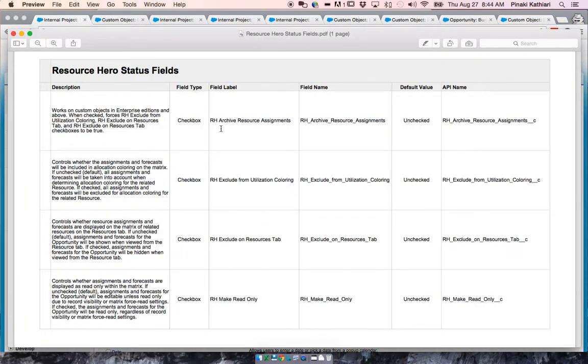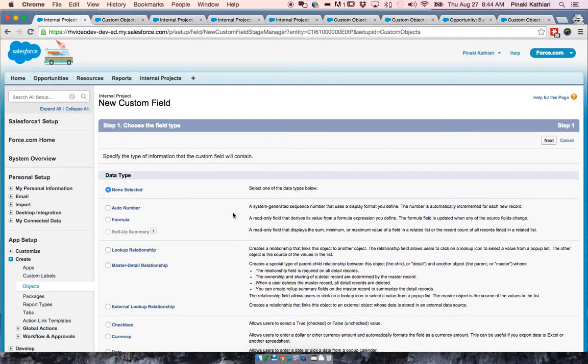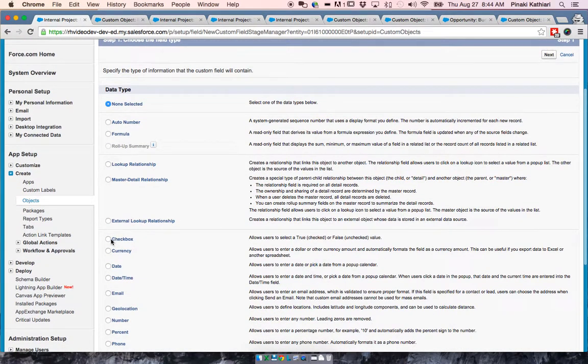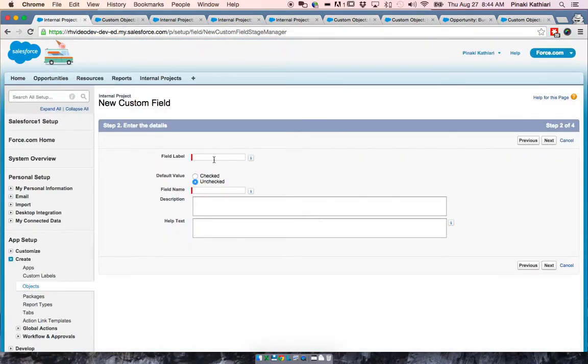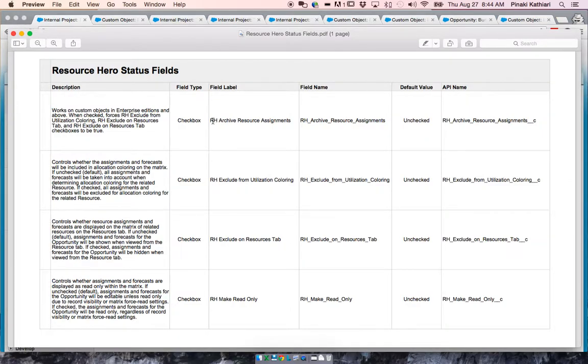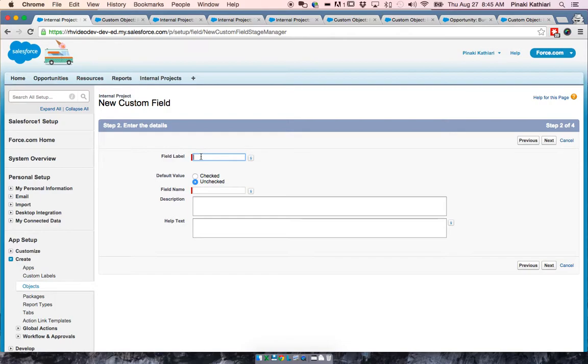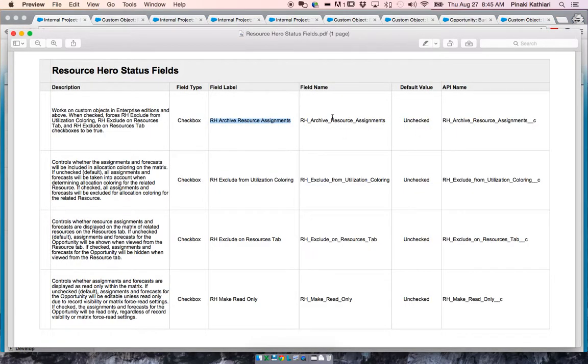So the first one we're going to add is the archive resource assignment. So they're all checkboxes. So let's go checkbox, next, and let's give it the field label. All of these are going to be unchecked as well, and we'll give it the field name.